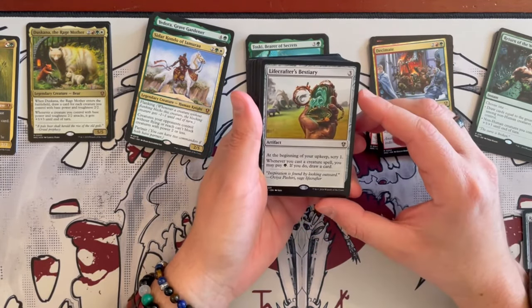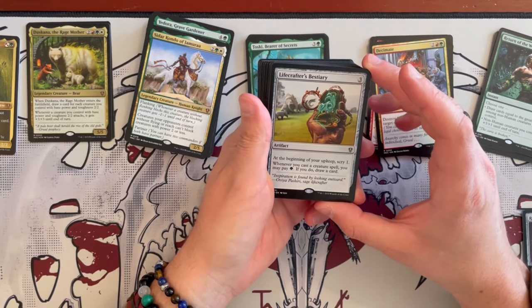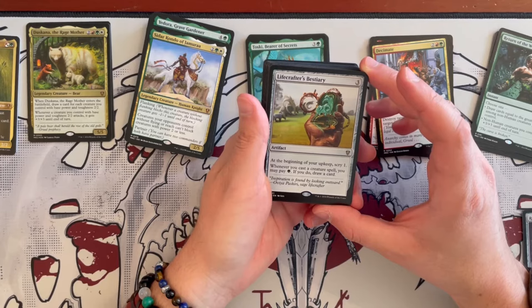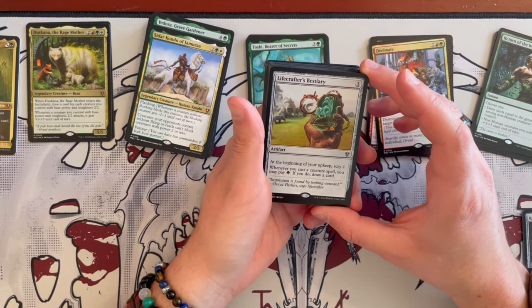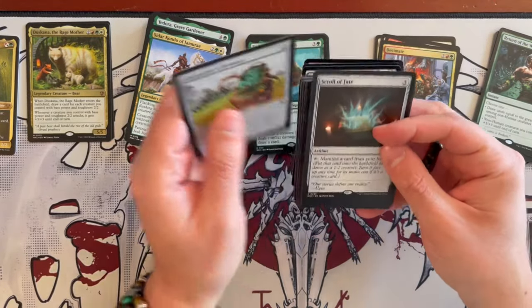So I like it. Then we have Lifecrafter's Bestiary. That's an artifact, costs 3 generic, and at the beginning of your upkeep, scry 1. Whenever you cast a creature spell, you may pay 1 green. If you do, you draw a card. Another way to draw, very, very nice.